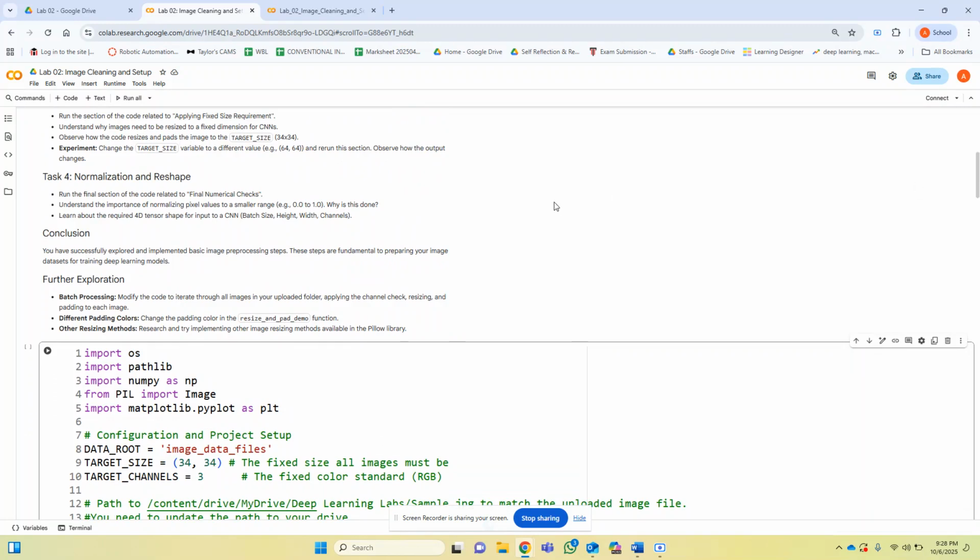Then task 4 is normalization and reshape. If we consider the original image, its pixel values, or the matrix of the image, are in the range from 0 to 255.